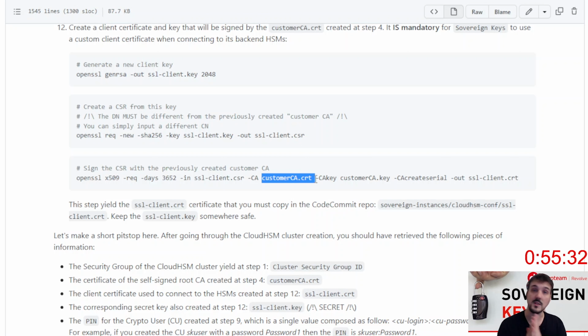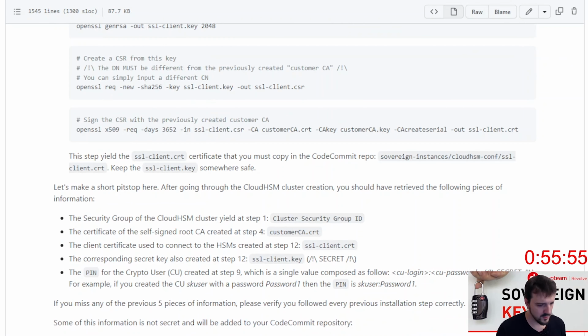It has to be the same, or else it will not work. Also, note that you must have a different DN for this certificate, so you should use a different common name. Of course, you could change anything else in the DN too. So let's do that.